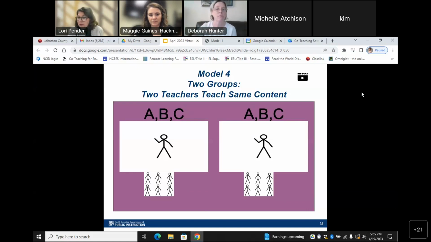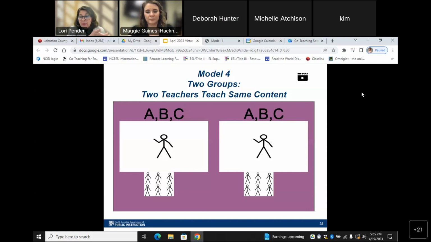One thing I noticed while you're typing in is that I think in the smaller groups, students are more willing to speak up and say what they need help with. In the whole classroom in a big group, sometimes students are hesitant to ask for help or say what they need or clarify. But in a small group like that, I think they feel a little more comfortable.